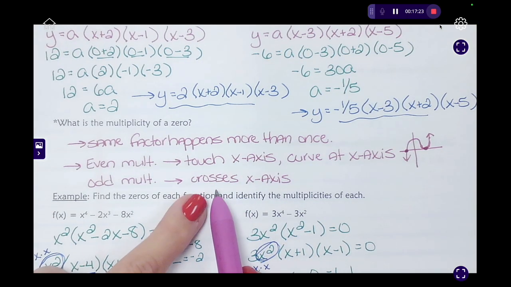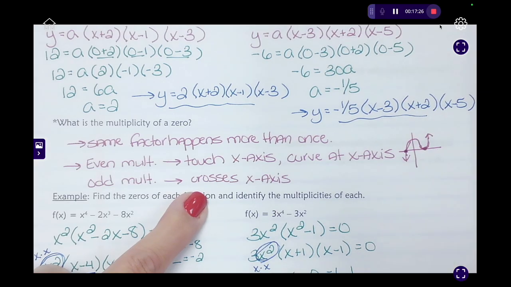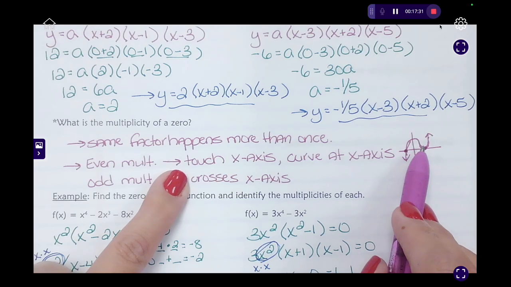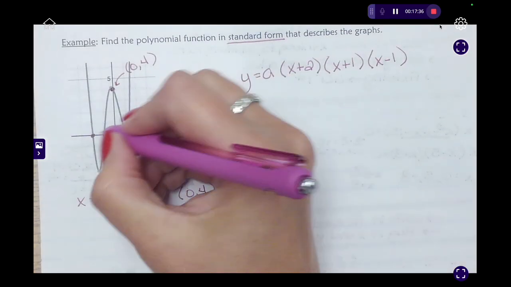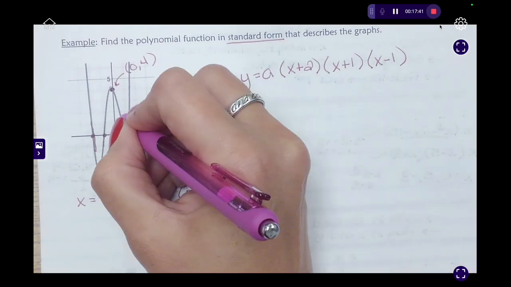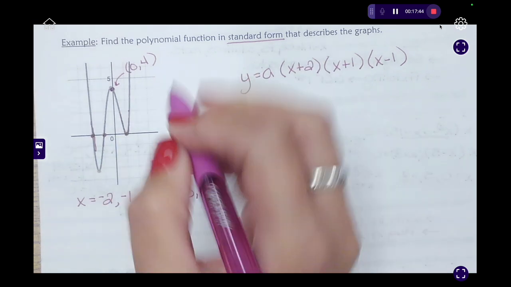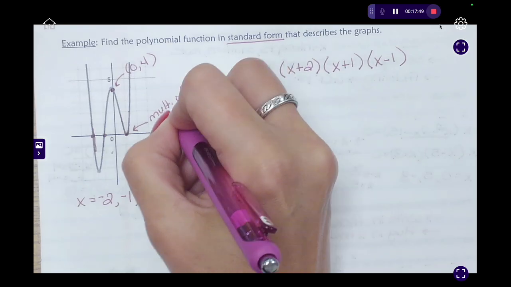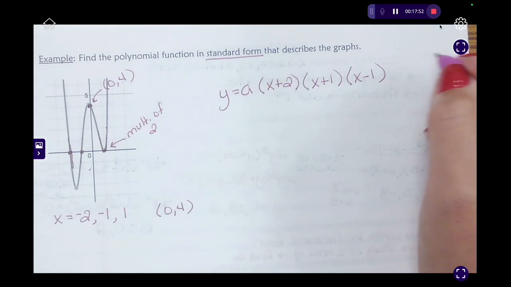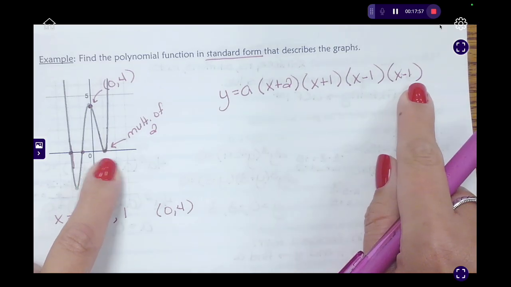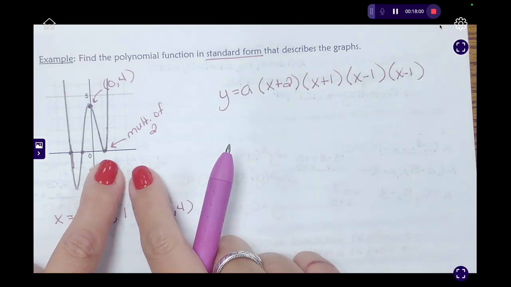So right here, if it just goes through, you're good. So that just means that's just one solution. But it's going to be an even multiplicity if it curves on that x-axis. So right here, when I am looking at these, this one goes right through the x-axis, we're good. That one goes through the x-axis, we're good. But this one is the one that bounces off of that x-axis. That means that point right there has a multiplicity of 2. That means when I'm writing it, I would have to write that one out again, because that means it's another factor. It repeated itself. So that's the one thing you have to be careful about right here.